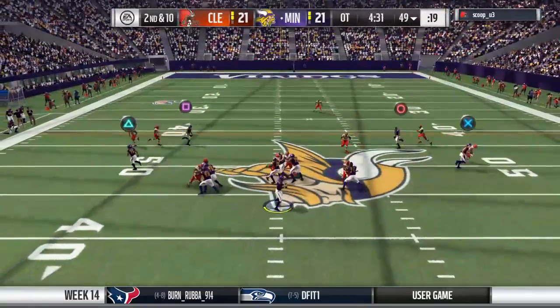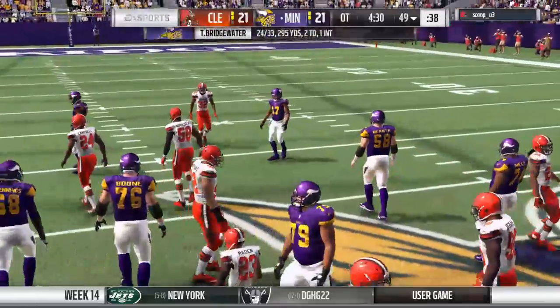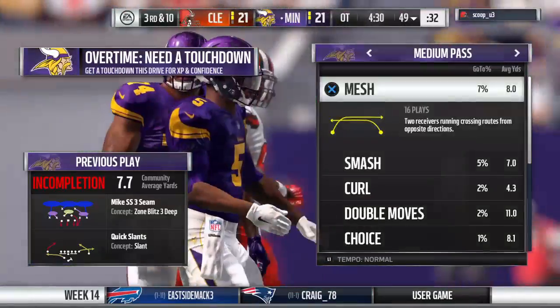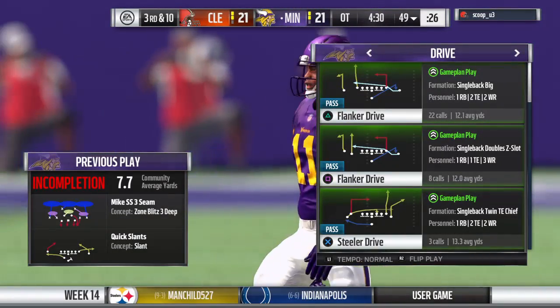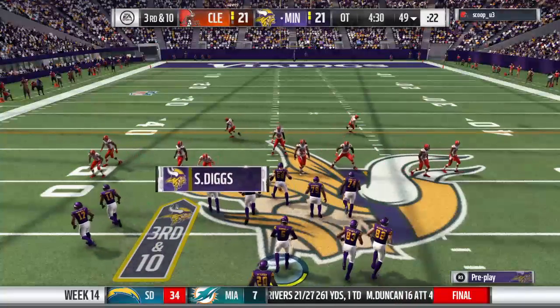A second down throw for Bridgewater. And that one got tipped, kind of threw everything off. It brings up third. Anytime a ball's thrown in the middle of the field that's popped up in the air, I expect someone to catch. It doesn't matter whether it's offense or defense, because there's usually a great amount of bodies in that part of the field. In this case, no one came up with it. And here comes play number 6 on this drive.